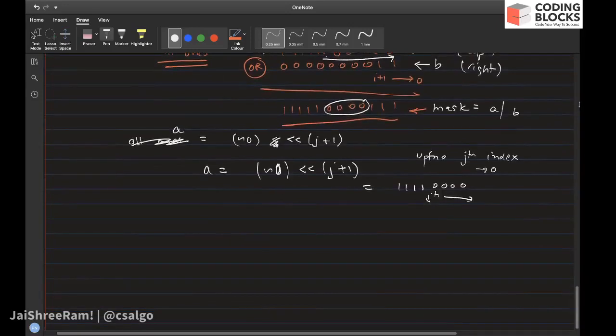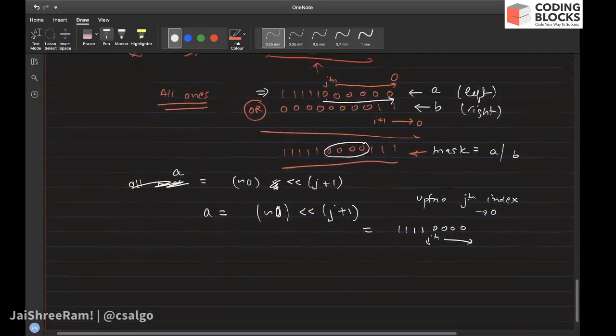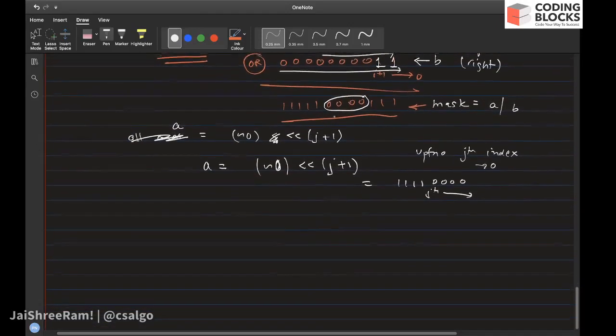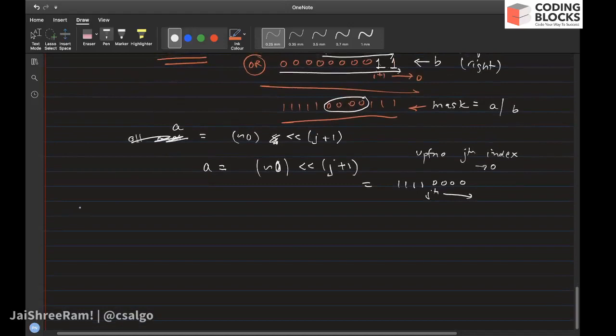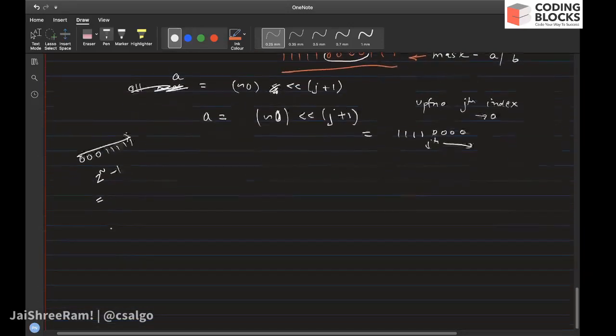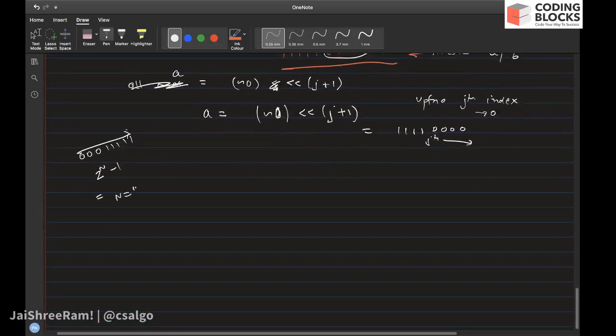Then let's see how you can create the b part, right? So in the b part you need to create a number like this. You have ones here, right? And whenever you want to create a number of this form, this number is nothing but of the form 2 raised to the power n minus 1. So let's say if n is 4, then 2 raised to the power 4 is 16, minus 1 it is 15.